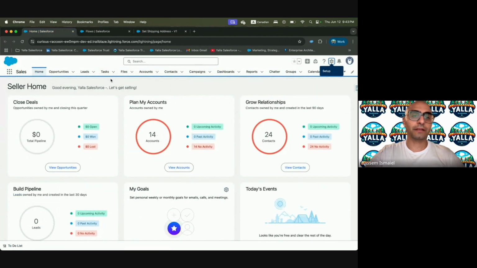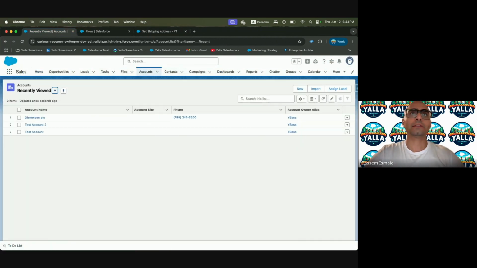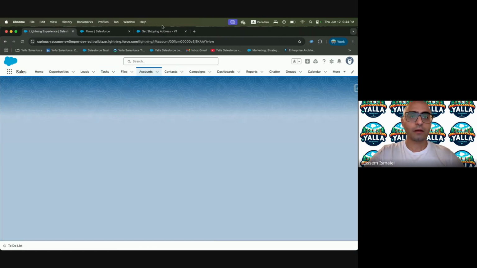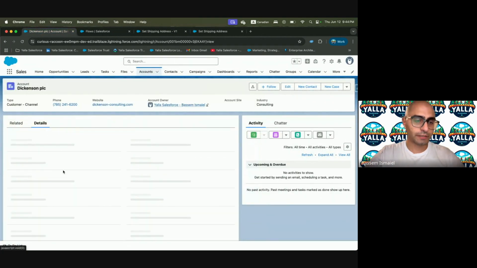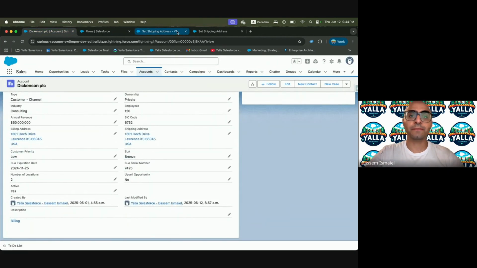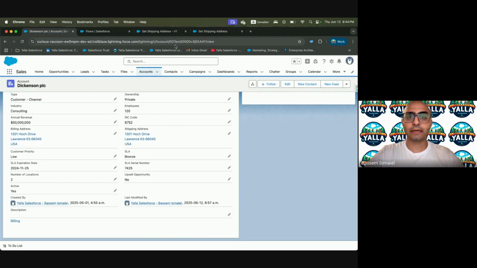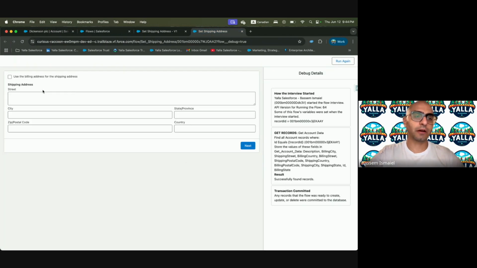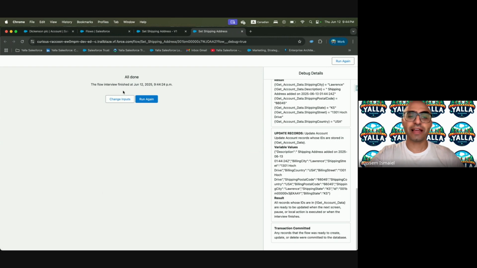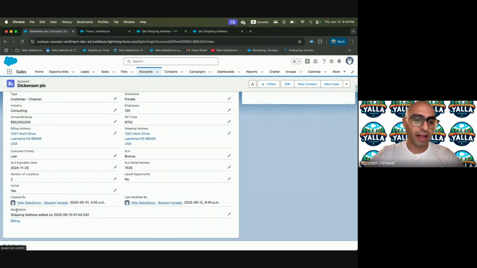And if we come back in here to the account, if you remember, we had this account before. And if we set debug, let's see what we have here in the description field. So the description is empty. So if I do in here, let me put the same account. Yes. All right. And then I will be running and I will say use billing shipping address. In theory, when I come back in here and refresh, I will need to have the shipping address updated. So this is 144.